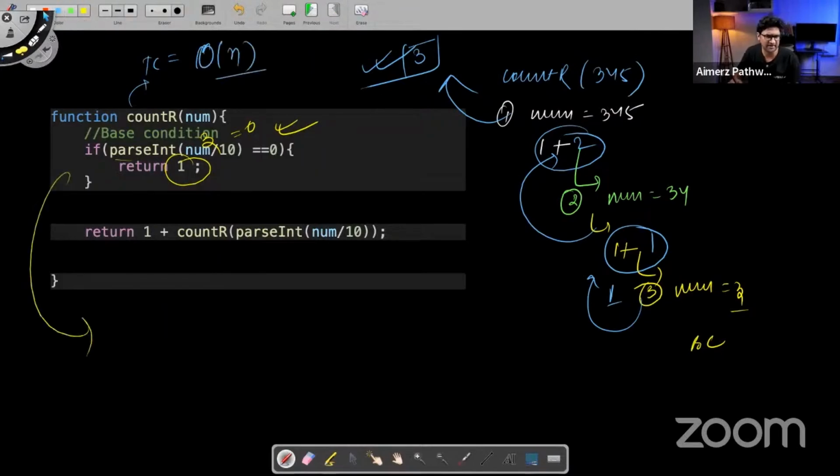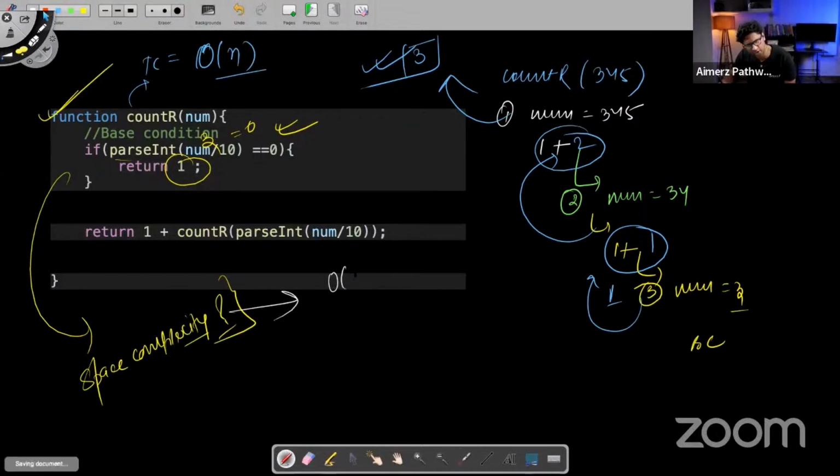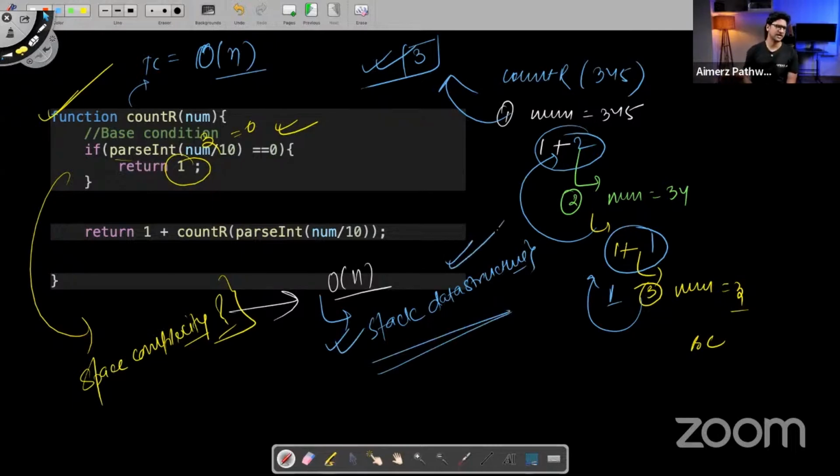What will be the space complexity here, sir? Anyone in the class? What will be the space complexity of this? The space complexity here, now it doesn't look like anything, but it will still be order of n. Why? Because recursion internally makes use of a stack data structure. For recursion to work, it makes use of a stack, which has a space complexity of order of n. So it will be order of n, not order of 1. Fair?